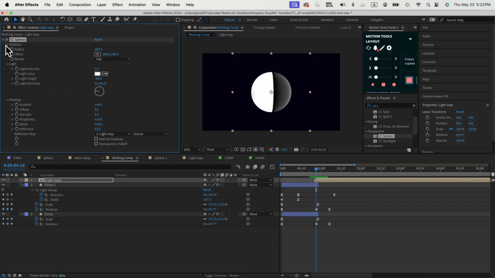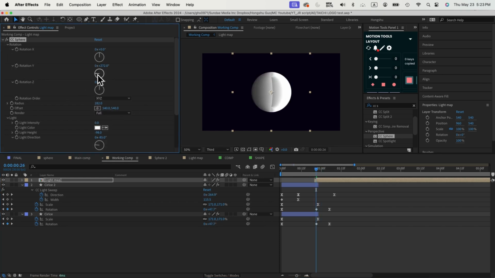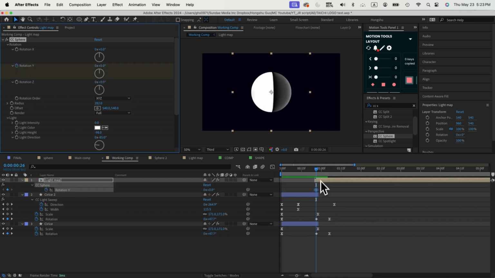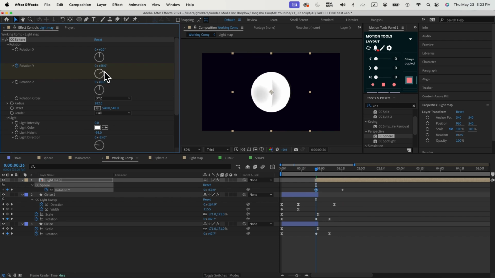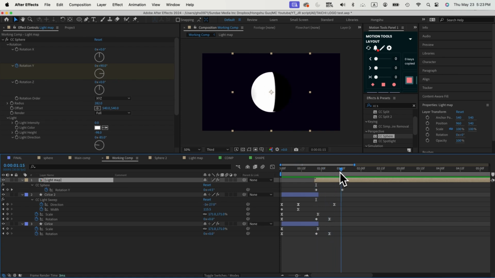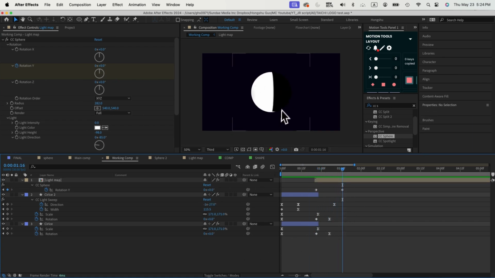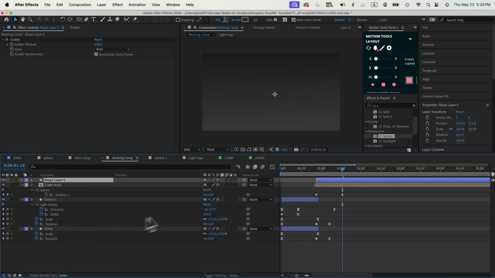And then all we need to do is animate the Y rotation property so that we have the sphere turning like this. So let's add a keyframe on the Y rotation. Go forward 20 frames. Let's say this is the end value and then we're gonna drag this one all the way back to maybe 90 degrees. At the beginning, we're gonna have the circle like this, and then the circle is gonna go and come back like this. However, with a dark background, it's really hard to see, so we need to add a gradient background.